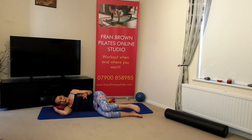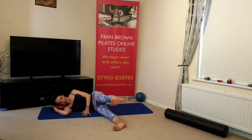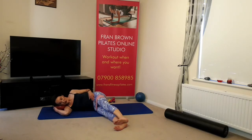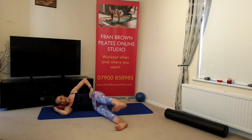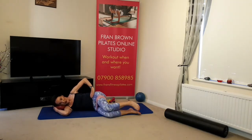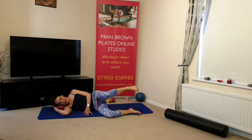Okay, if that isn't enough, if you want even more of a challenge, you can take both legs out in front and you're just lifting the leg up and down from there. Breathing in, breathing out. Make sure you're not rotating the hip backwards. Keep the pelvis stacked on top of one another and work at your own level here. Breathing in as you lower, breathing out as you lift. If you haven't got the activation band, you might want to do a few more.